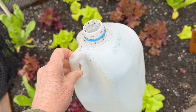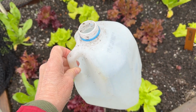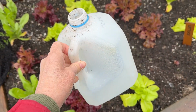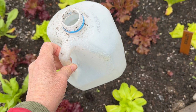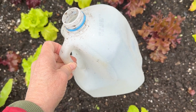I'm going to share with you a few tips to make using milk cartons, which I think maybe it's a guilt factor because there's just so much plastic in the world, so it's good to reuse these containers and keep them out of the landfill or recycle them, please. Let's look at a couple things to make using milk cartons even better in the garden.